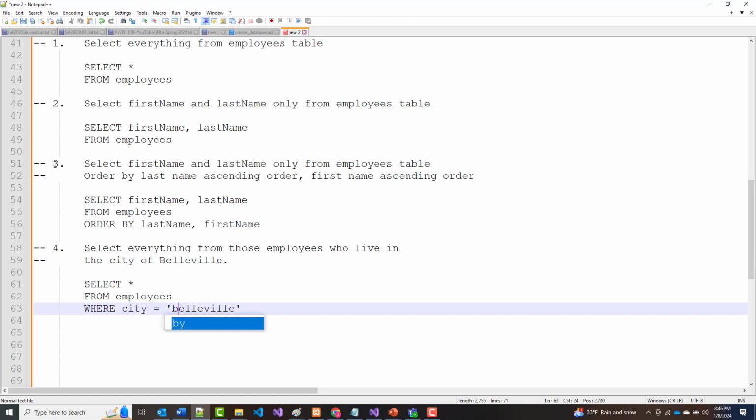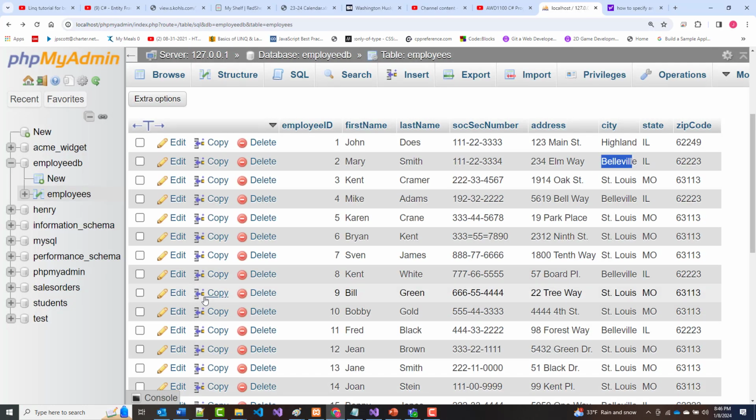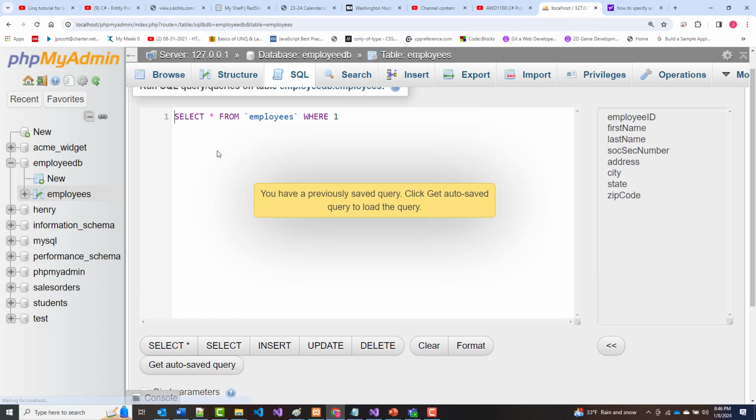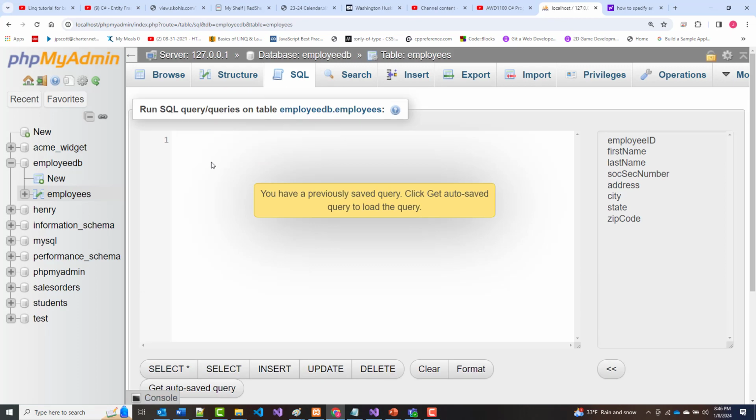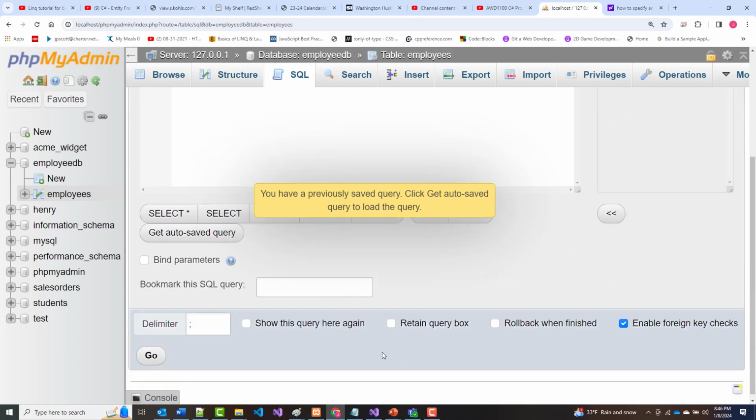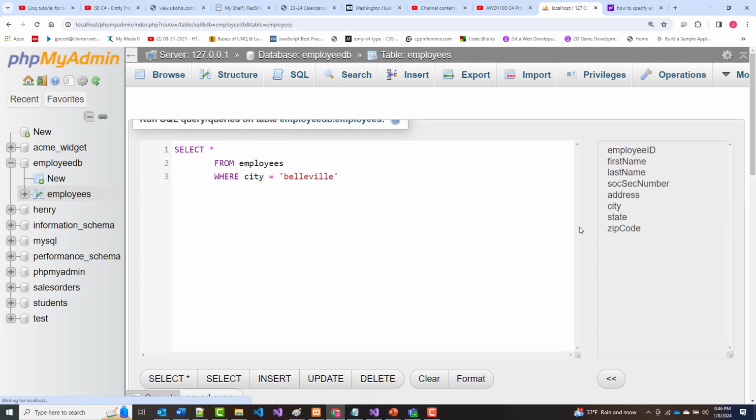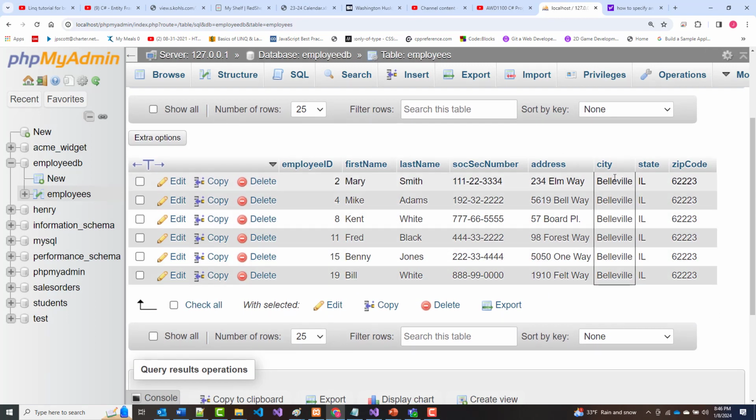So I'll put Belleville with a little b, and this should still work. Now, I'm not doing any other sorting, but everybody from here should be from Belleville. And you'll notice we get 1, 2, 3, 4, 5, 6 employees, and all 6 are from Belleville.